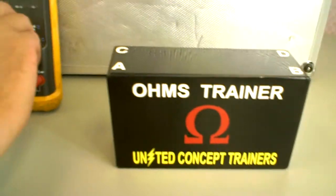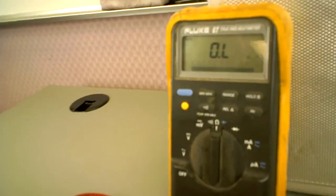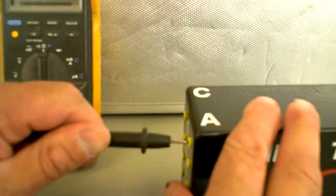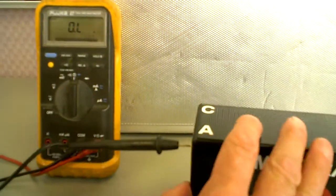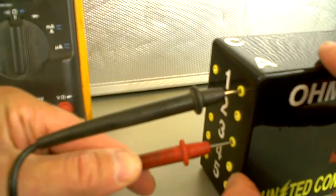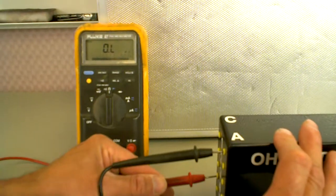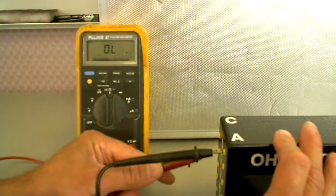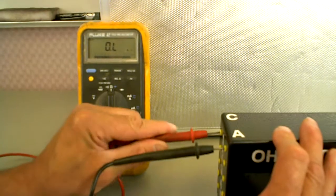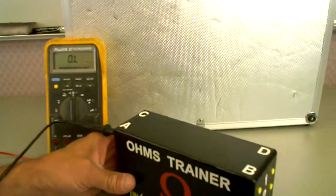And so, to demonstrate, I'm going to turn on the ohmmeter. So I'm going to hook into A1 with one of my ohmmeter leads, and then I'm going to touch the rest of the pinpoints here. And right now I'm showing them out of limits, so nothing's touching or nothing's connected yet. So going around through the connections, the student has a worksheet to use with this, so the instructor will be able to grade it with a worksheet.